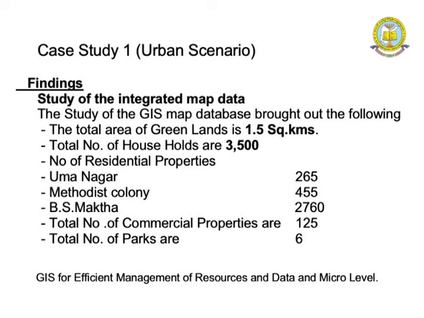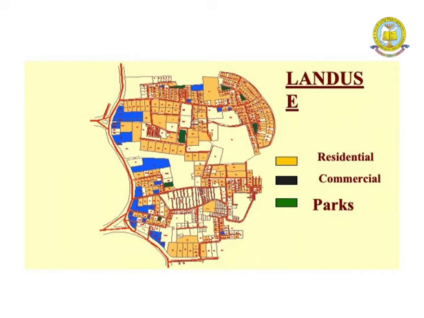So, this is a small area, as I mentioned, an area called Greenlands in Begumpet, which was taken up as a case study. Repeating this map from earlier on, if you see the map on the right side, it shows you the areas where commercial activity is there in blue, the areas in yellow are the residential areas, and the areas in green are the greenery areas.